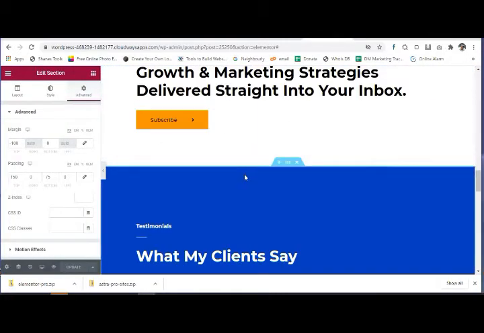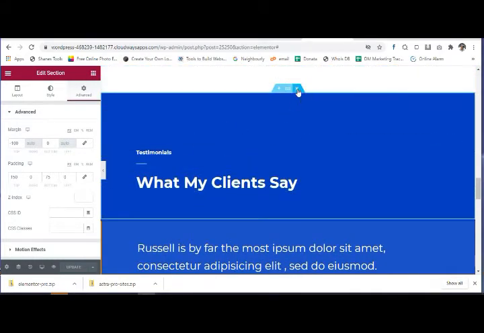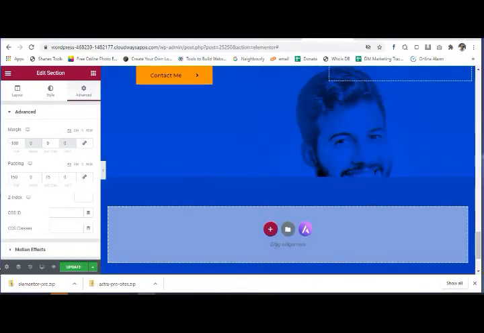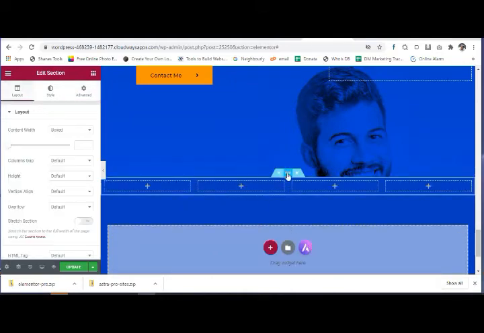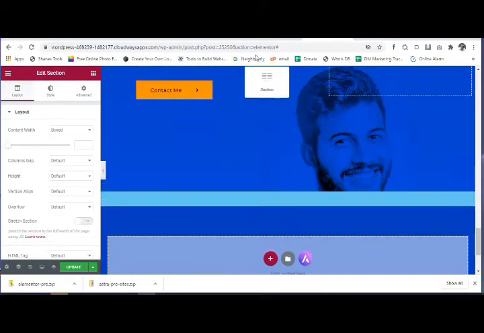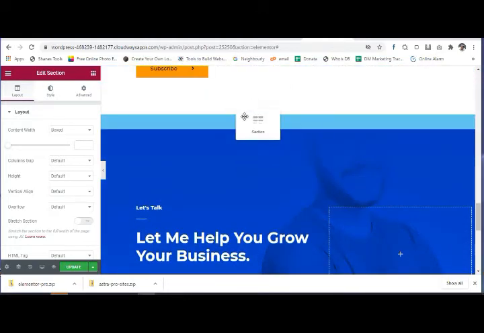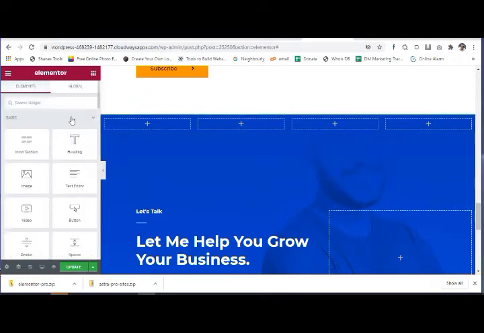Another thing you can do is click on this little nine dots here, and what we are trying to do is remove this testimonial page from here. Click and remove, click and remove, click and remove. Same for this. Now let me add a new section. Click on add new section. I'm going to create a 4-column pricing table, so click on 4-column pricing table. Now let me move this. Now click on these nine dots here, so that it will give you all the widgets available.